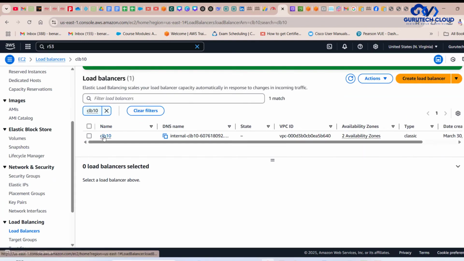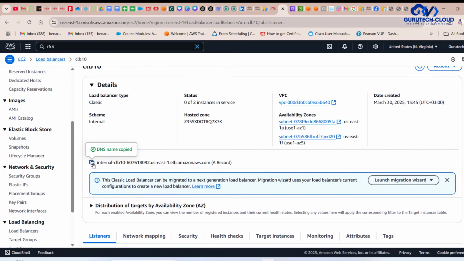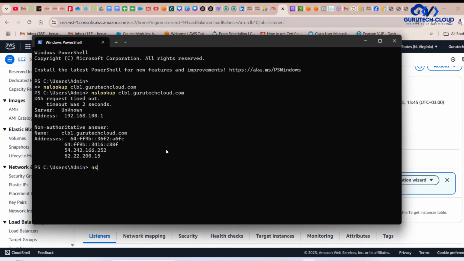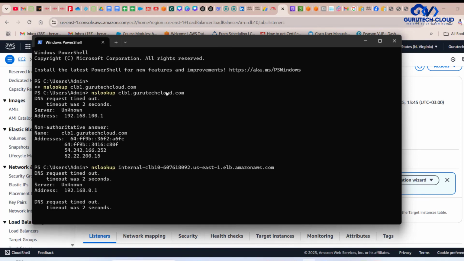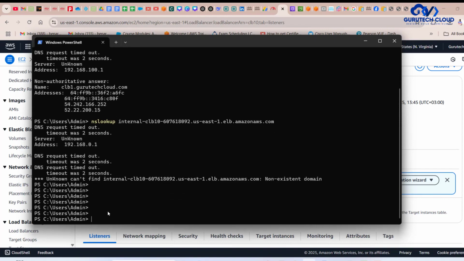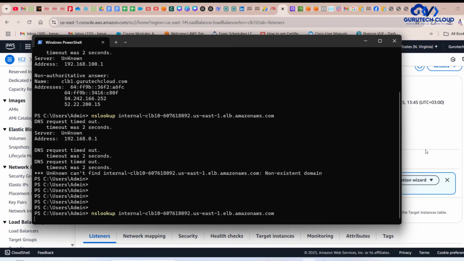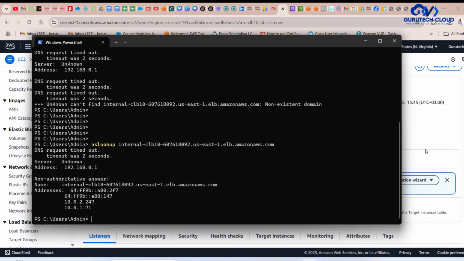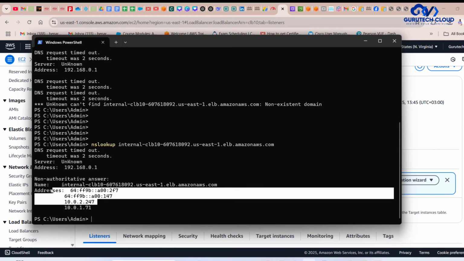So if you go to this load balancer here and try to check the DNS name, you can see it's internal. Okay, so let me go to NS lookup. It should return private IP addresses, not public IP addresses. Remember, the load balancers were returning public IP addresses. But for this one, it will return private IP addresses. So after waiting for 2 minutes, let me try to do NS lookup again. And let's see if we're getting the private IP address of the load balancer now. Here it is. And you can see clearly.